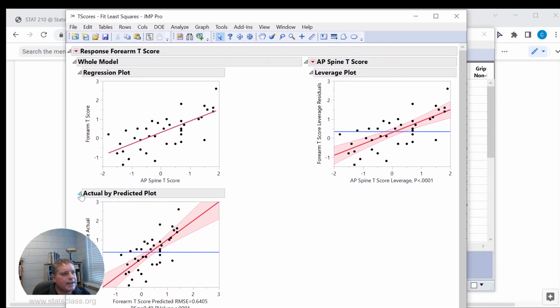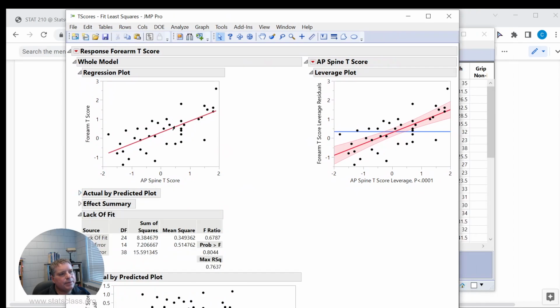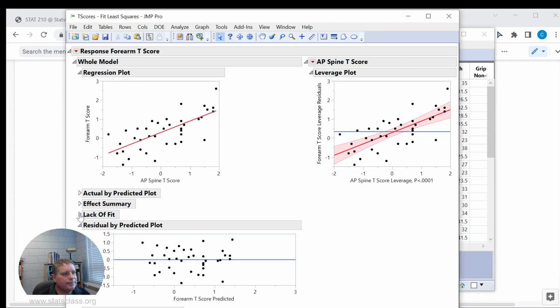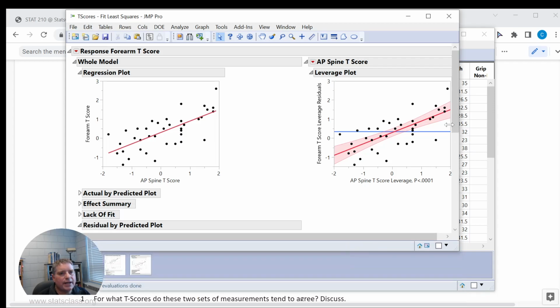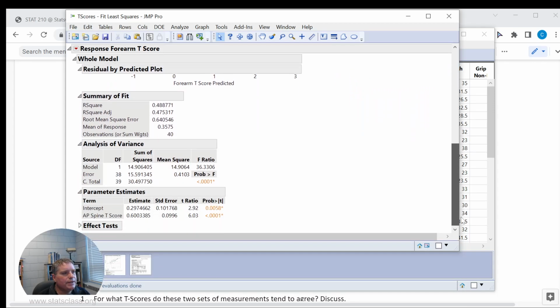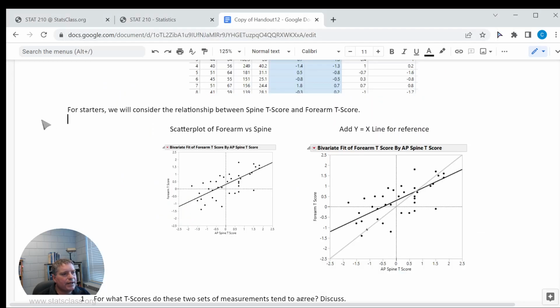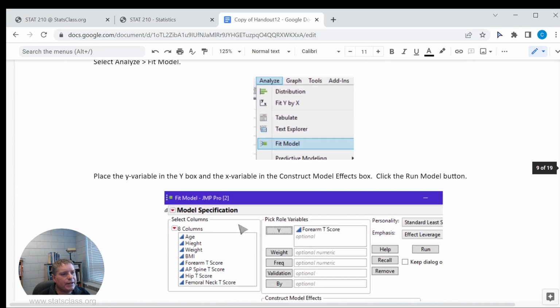We're going to look at this top plot as just my scatter plot. Again, the scales aren't exactly the same here, but this is the plot that we were just looking at. The red line here is exactly the same as the green line in the other plot. And then I got a bunch of output down here that we are going to look at. The main part of the output here is underneath the summary of fit. I've included that in our notes, and we'll talk about some of the values in that summary of fit now.